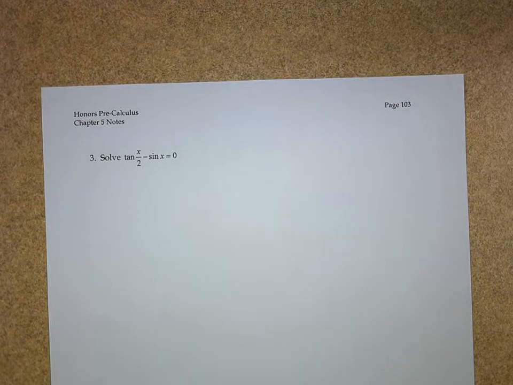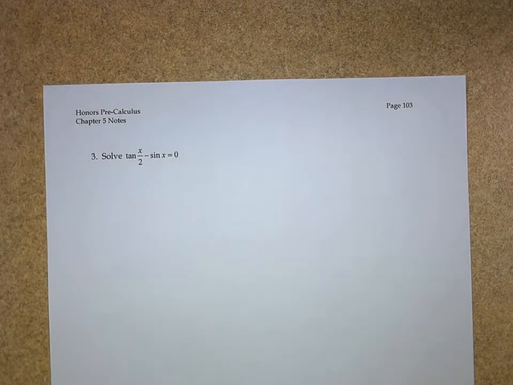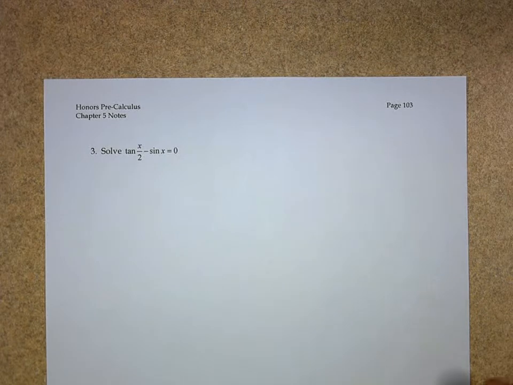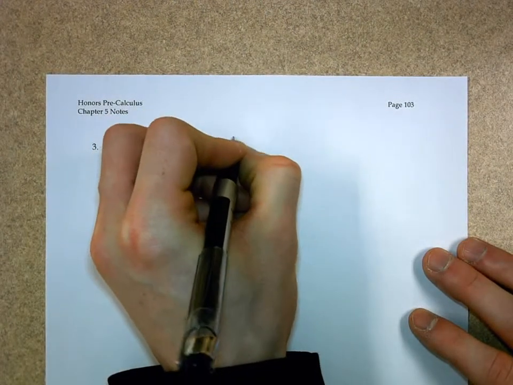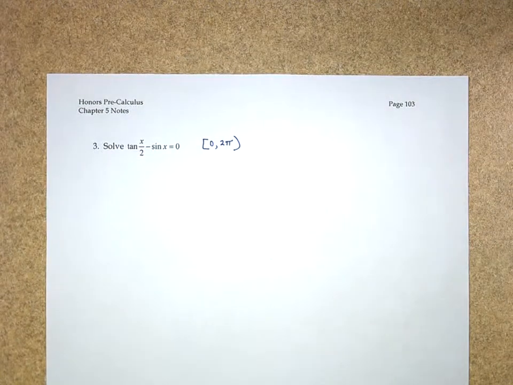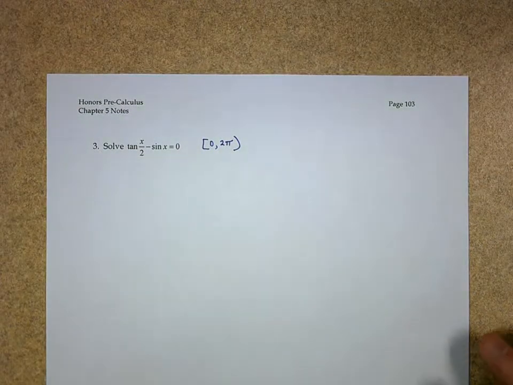Our final example is an equation that ties all our different concepts together from this chapter. So we're going to see a lot of substituting, a lot of rules that we haven't used for a little while, but we're going to use to solve this equation. The tangent of x over 2 minus the sine of x is equal to 0. And for this one, I'm specifically going to say we're going to go from 0 to 2 pi. No, it's not explicitly listed there. Let's just go 0 to 2 pi.